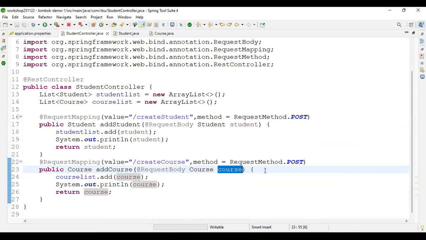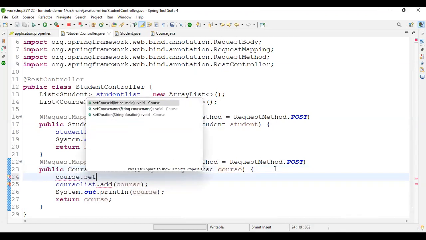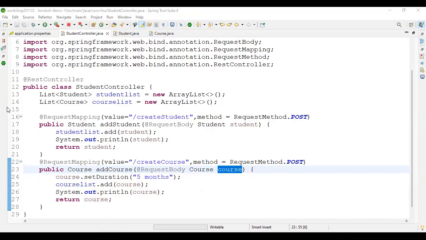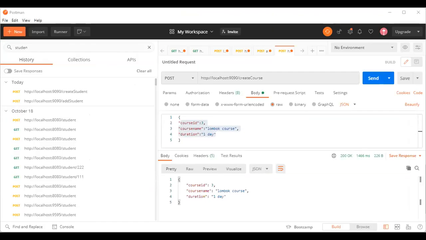So now I added the @Data annotation. As I added it, I'm making this duration 5 months by default. So I'm allowing my developer to do modifications here. He is able to change whatever the user submits. Now, if the user submits data, that data is overridden. Intentionally somebody overrides it because you gave access through the data annotation. Send this course now. I gave data course ID 3, Lombok and 1 day. Here I am getting course ID 3, Lombok with 5 months.